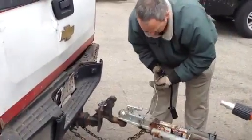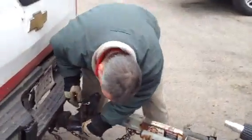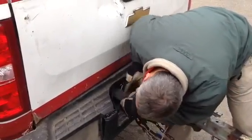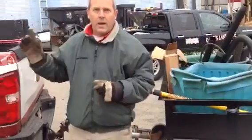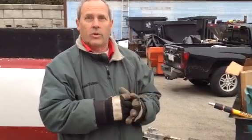And then we're going to put our wire, maybe we can have Jeff tune this up a little bit, with this groove on top. Plugged in. We do want to make sure that our lights are working as well. Then we're going to fill out our paperwork. Our paperwork's going to consist of, if we left the job site sign, we're going to fill the job site sign form, and then part of that form goes back to the office so we know where it is. The other part goes to the customer that says, hey, we're going to leave this here for a few days and we're going to come get it. Please don't throw it away.